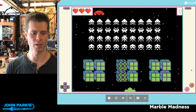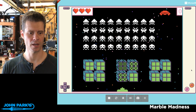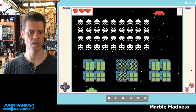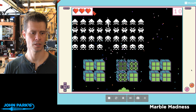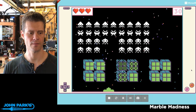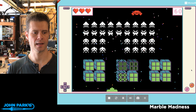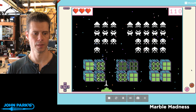So you can see it's a pretty familiar looking Space Invaders. We've got the UFO across the top. We've got the invaders moving. We have our little shields or fortresses, as he calls them. And I can shoot one missile at a time. Oh, look out. Got some little effects on there. And what I thought was cool is if you watch this, I've tweaked his code a little bit so it happens sooner, but notice that as I get rid of enemies, they start moving faster.